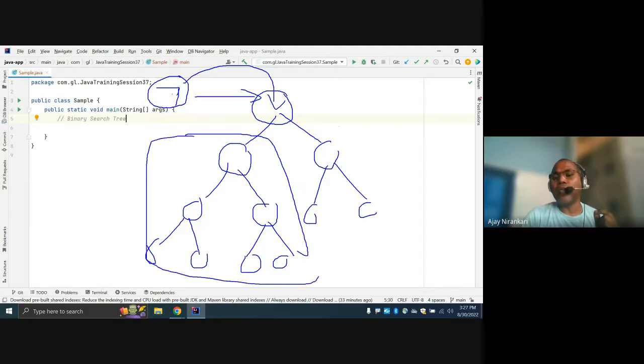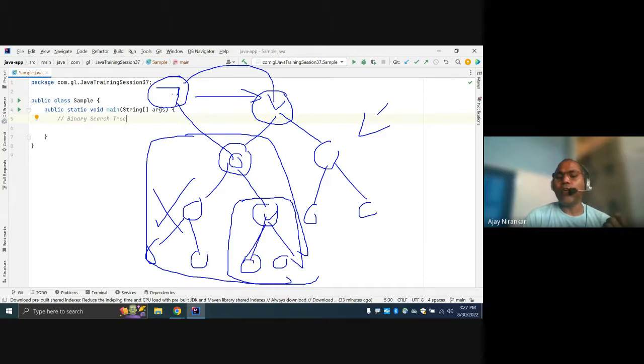Now you discard the right one. Again here you check whether this element is matched with this element or not. If not, you can check whether it's greater than or less than. If greater than, then only this subtree you are going to search again. You are just discarding this one. Again you come here, is this matched with this, yes or no? Not matched, then again check less than or greater than. If less than, go again here and you found the element exists here.